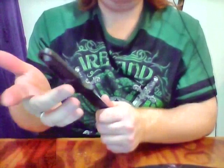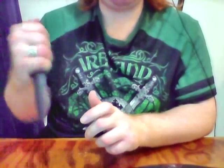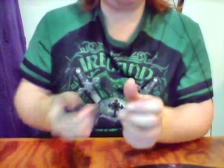But there's nothing to put your thumb on, and that's always a very comfortable thing. It actually helps provide more energy in a thrust, and because of the shape of it, it's extremely uncomfortable to hold it that way. You can do it like this, but it's more difficult, and it's still not very comfortable. This is the way this thing was clearly meant to be held. And it's just a stupid design, I think, for a weapon that's obviously meant to be a puncturing weapon.